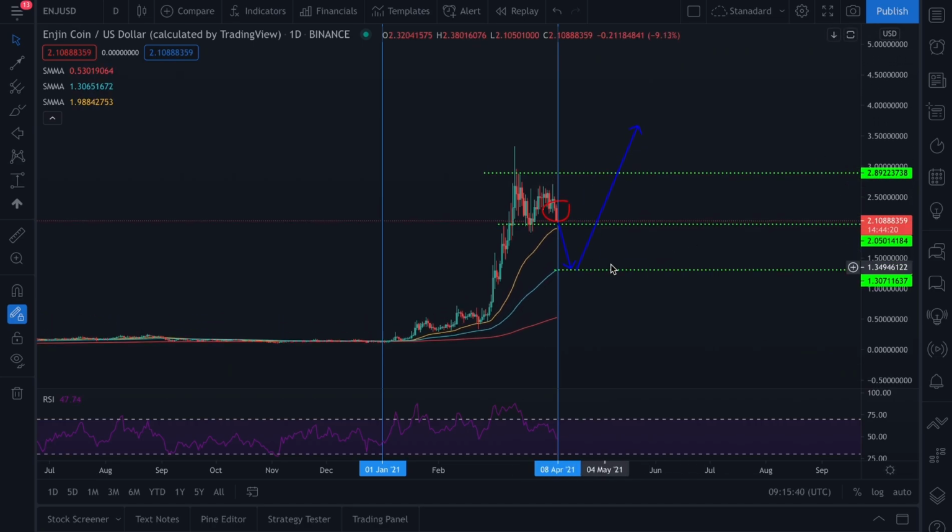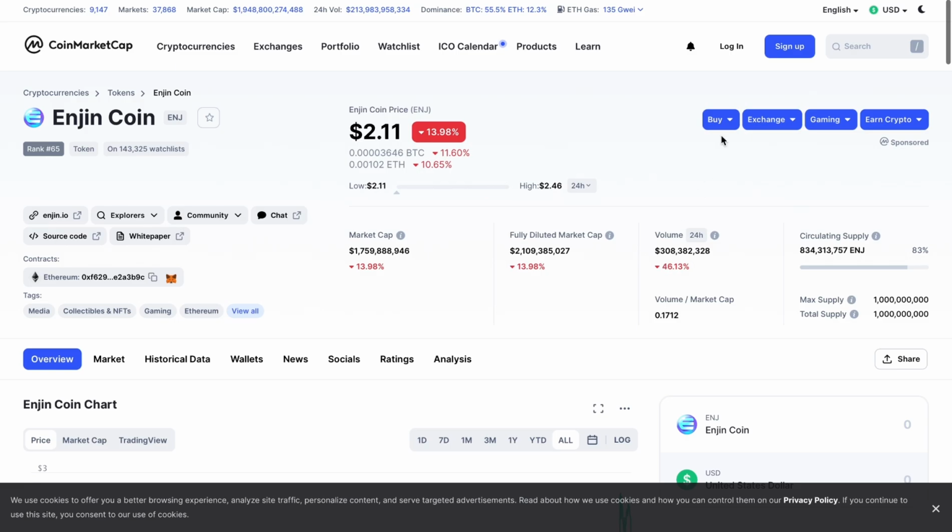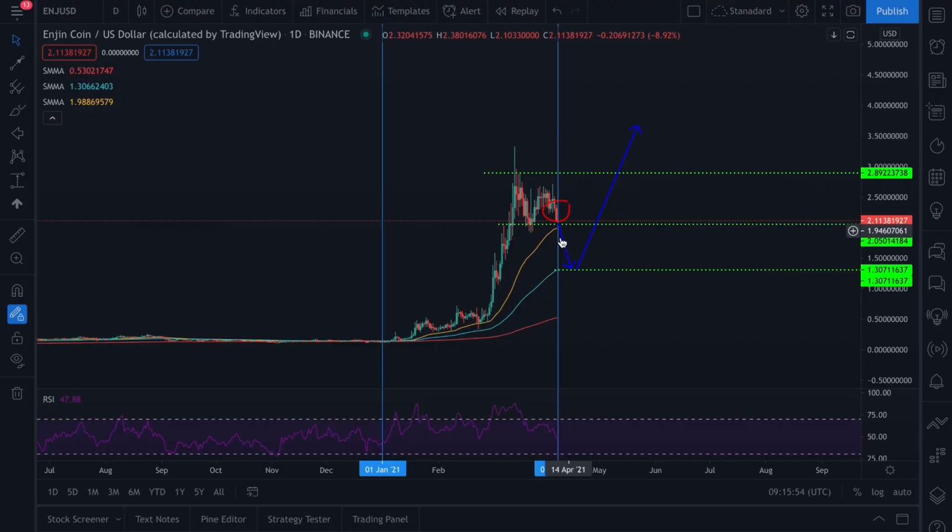But of course, guys, this will likely start to dump. Like this will highly likely start to move to the downside and move to the downside quite heavy. So make sure you're paying close attention to price. Would I buy now? That's completely out of the question. That's not going to happen at all. Should you buy now? That's completely up to you. You do what you like, but personally, not a good idea.